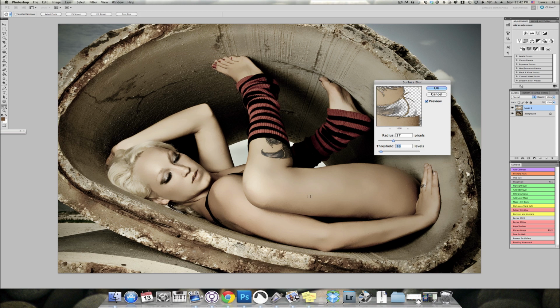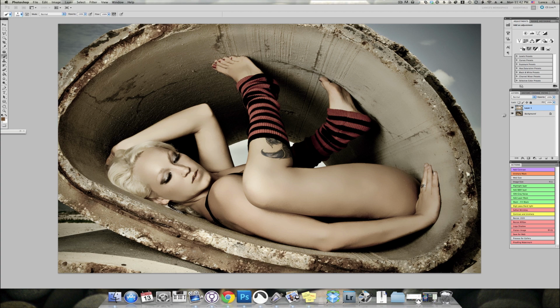So as you can see, the skin looks pretty much like doll skin. But again, we're not done, and we're not going to leave it as doll skin. Real human skin has flaws and little things, little moles, freckles, that sort of thing. So we want to bring that kind of stuff back. So we're going to select OK, and wait until that's done applying.